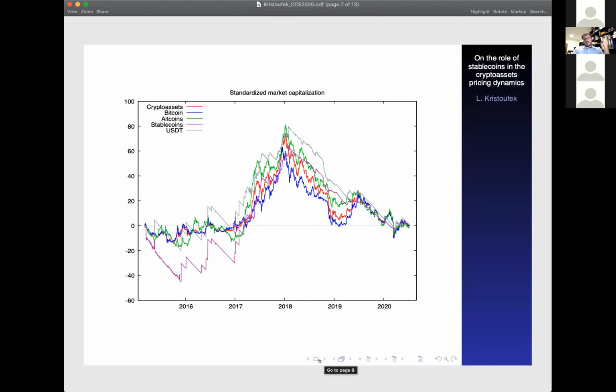If we standardize these series, so if we detrend them, so we take the first logarithmic differences, demean them, and divide by the standard deviation, and then we integrate them back to integrated series, they fall into very similar dynamics. You see that these jagged lines are the stablecoins, but you see that the overall dynamics is actually very similar. So the idea that these are somehow interconnected is at hand when you look at it.